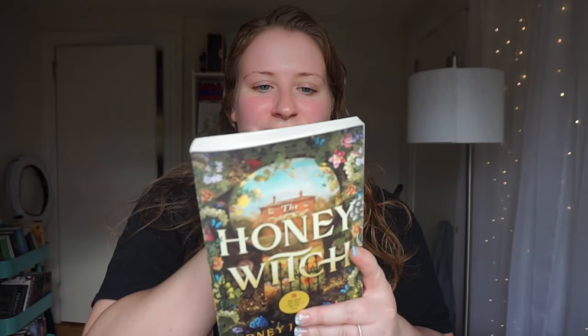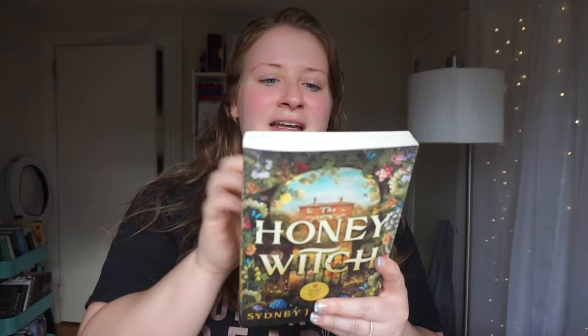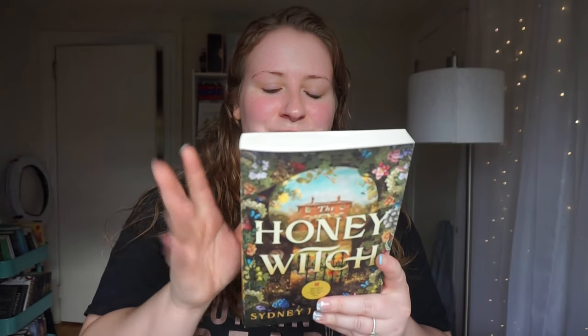Let me see. Oh, I'm so excited. I definitely want to read this one. Oh, and it comes with this signed book plate. So it says, the honey witch of Innisfree can never find true love. That is her curse to bear. But when a young woman who doesn't believe in magic arrives on the island, sparks fly in this deliciously sweet debut novel of magic, hope, and love overcoming it all.